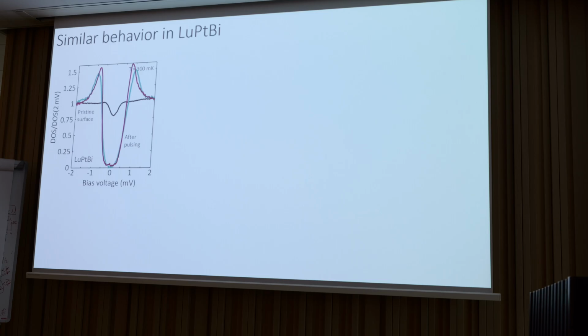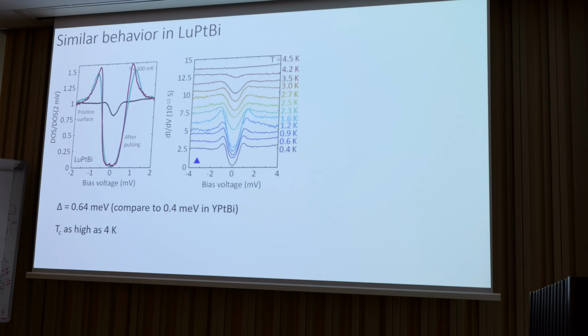Once you do this pulse cleaning procedure, you get zero residual density of states and clear coherence peaks. The gap remains about the same. It turns out to be larger than in yttrium platinum bismuth. You do the temperature dependence, you find that the STM spectra persist up to 4 Kelvin.